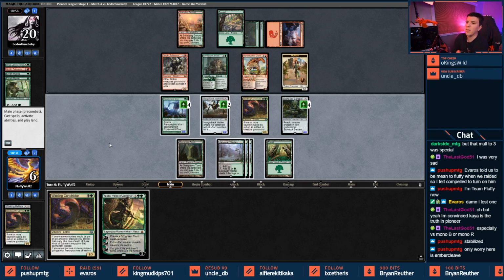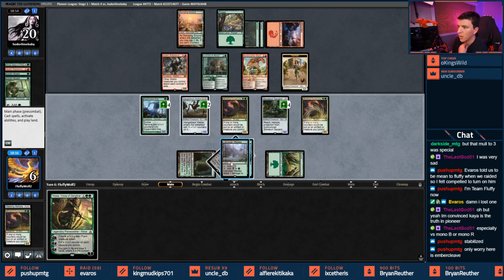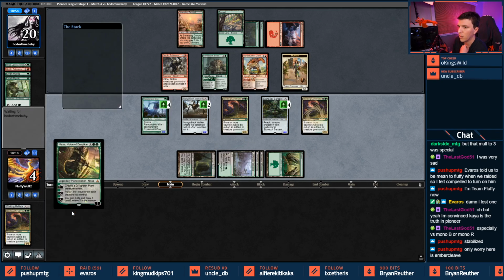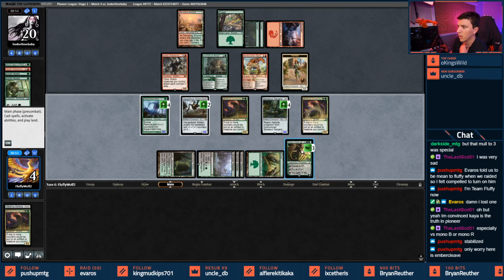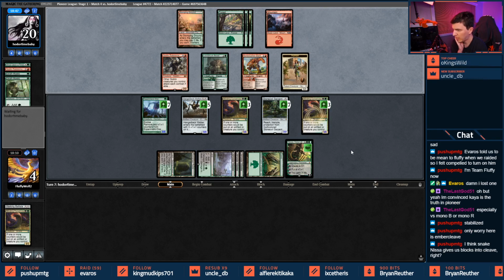Only worry here is Embercleave? Probably. I think I have to play that they're not gonna have Embercleave. It's a painful mana base right now. But I'm gonna go for a really greedy line here, but we're gonna actually make all these bigger and then pass the turn. And this, I feel like I could probably have swung there, but I'm looking for maybe one more key card.